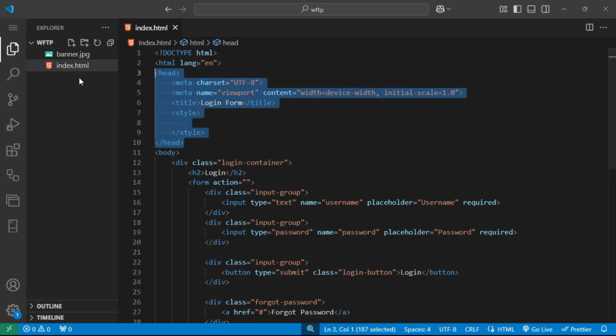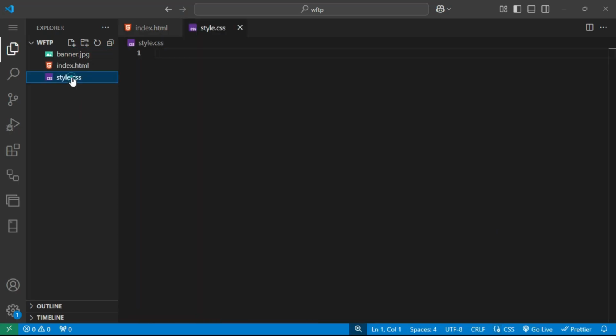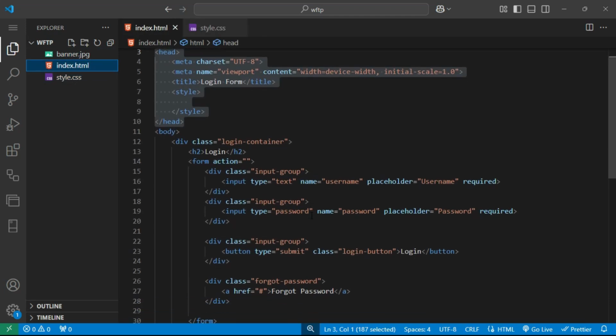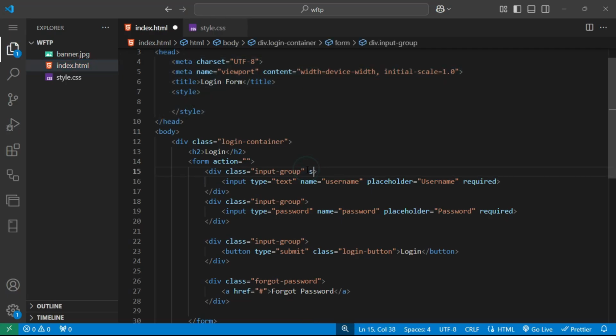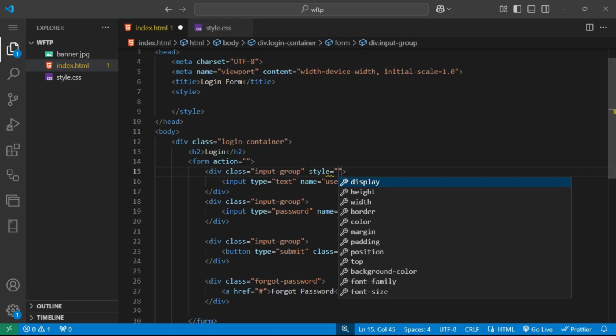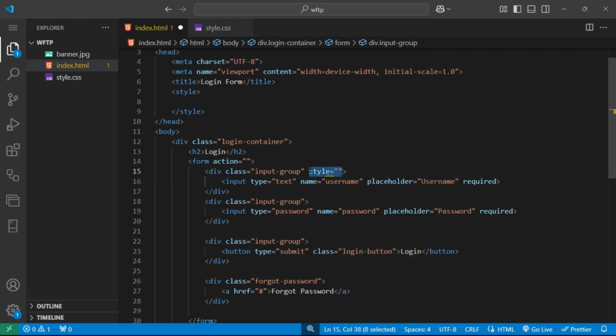Or we can create a file called maybe style.css, then write all the CSS code there, which is the external CSS method. Or you do inline. Inline means you write the styles inside the tags using the style attribute. But we will not be using the inline method.